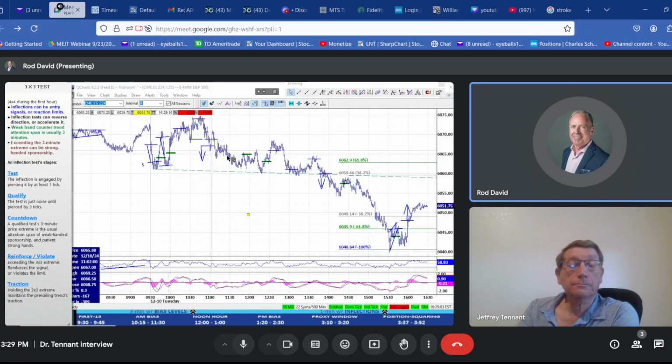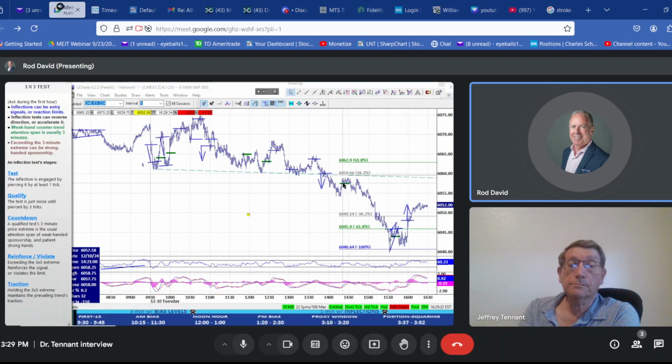And based on the context, if it's a signal, we'll look at it, we'll treat it one way. If it's a bounce limit or pullback limit, we'll treat it another way, and I'll show you one of the more profitable ways that it's useful. But that's just the general basis.